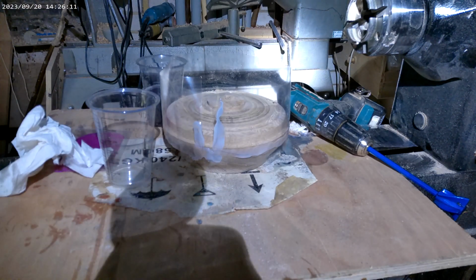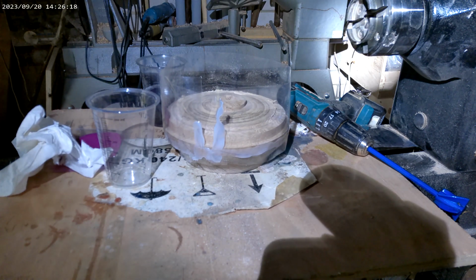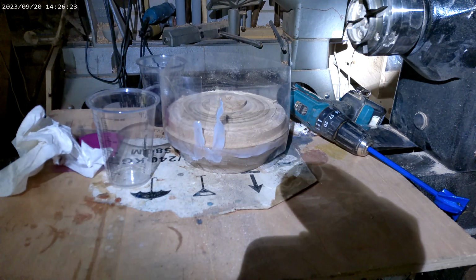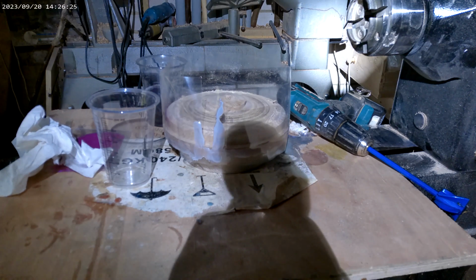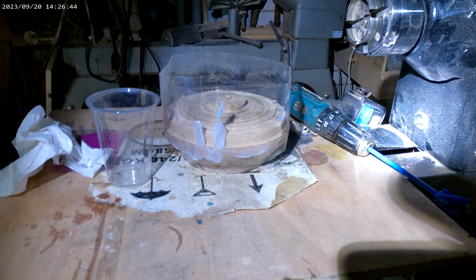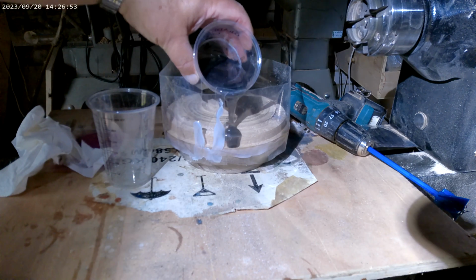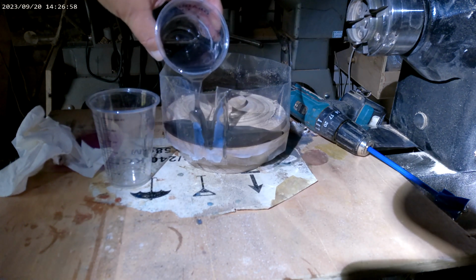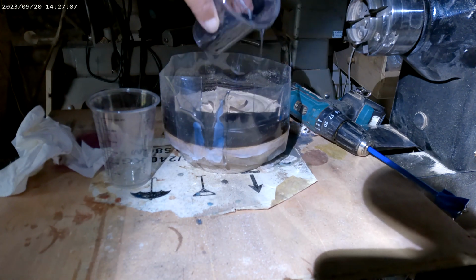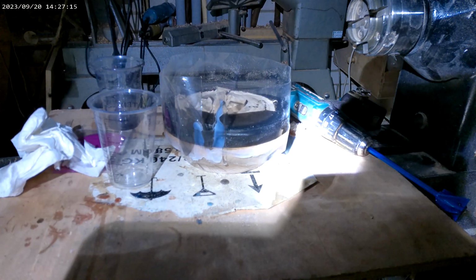You're not going to believe this, I just knocked up my first batch of resin, and there was a great clap of thunder, and we got a power cut, and that was a half hour ago, so I can't leave this resin any longer. So I've got the door of the workshop open and I've got a head torch on. Let's just hope this doesn't leak because I haven't got a hot glue gun to plug it. Alright, let's see what happens. Just leaking there, I'll pour that over the side.